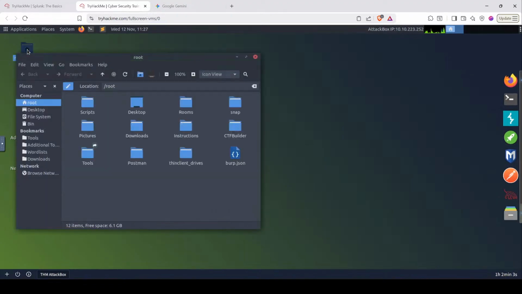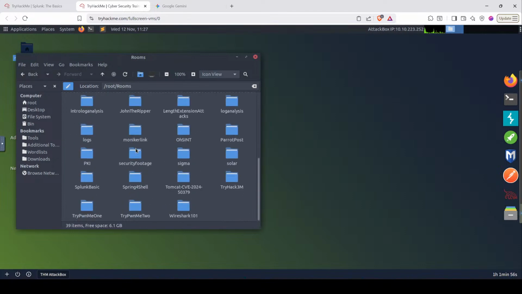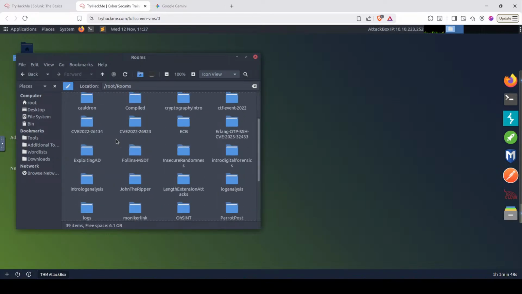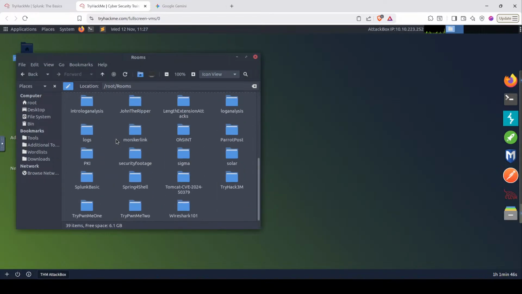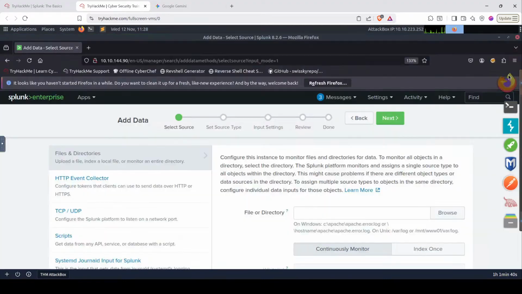Root's home, rooms, Splunk basics. Do you guys see Splunk basics? Because I don't. Oh, it's here. Into VPN logs to JSON.